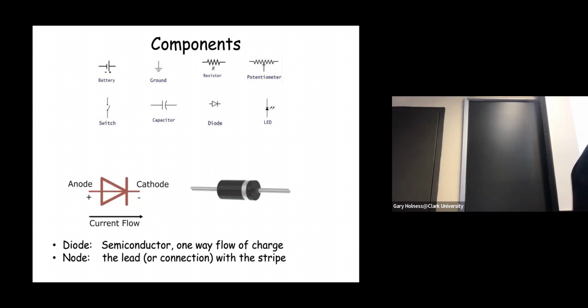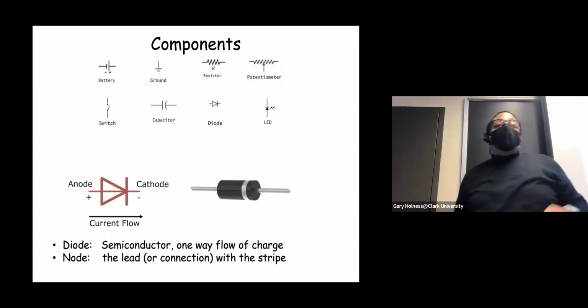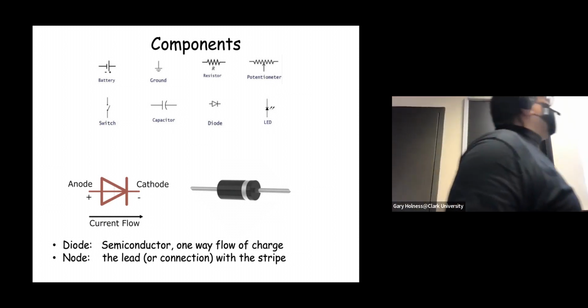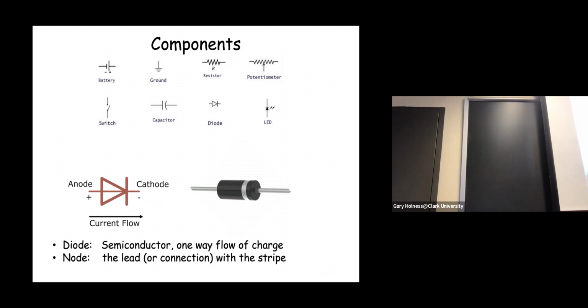All right. This other one is called a diode. A diode is a semiconductor, and a diode has two parts, one called the anode, which is the positive terminal of the diode, and one called the cathode, which is the negative terminal of the diode. Now, the cathode is the part of the diode, I hope I get this right, yeah, the part of the diode that has this stripe on it, right? And so you have the symbol and you have the actual component. So this is the positive side, this is the negative side.